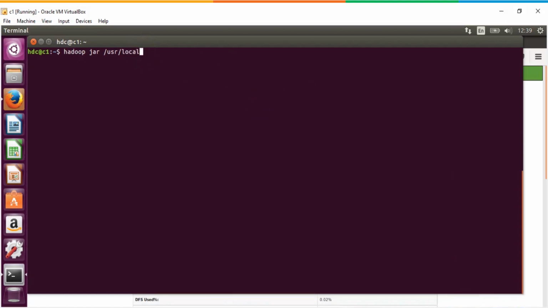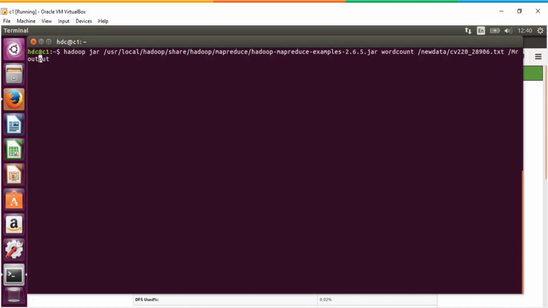So I'll say user local Hadoop share Hadoop Hadoop MapReduce examples word count. Now here I would want to work on a file, so I'll take this directory and I can take my file which is existing there, which I just now showed, has around 36 lines and multiple words, and we would want to do this on one single file which is smaller than 128 MB, which accounts to one block, and that basically means one split, which will have to be worked upon by first your mapping phase. Now we also need an output location where our MapReduce can write its output. So let's give it a name, and this directory will automatically be created by Hadoop.